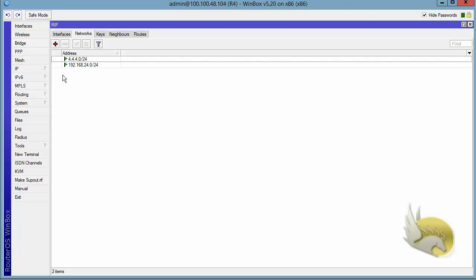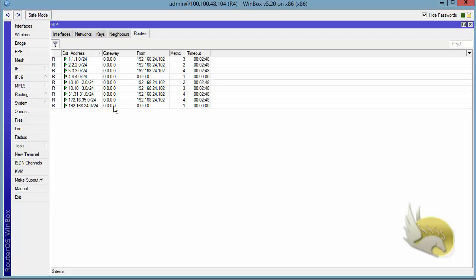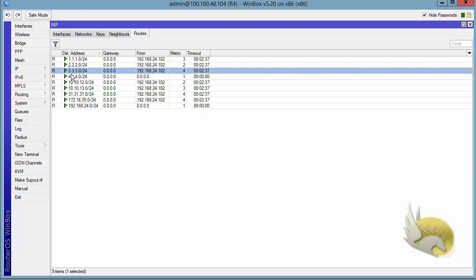I just want to show you how to configure RIP. So let's go to routes, and you can see that I have information about every router that has RIP configured on it. And again, I can see that to reach 3.3.3.3, that is the loopback interface of router 3, I need to go 4 hops, and it is 4 hops away from me.